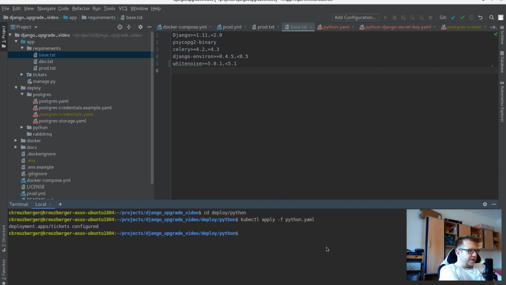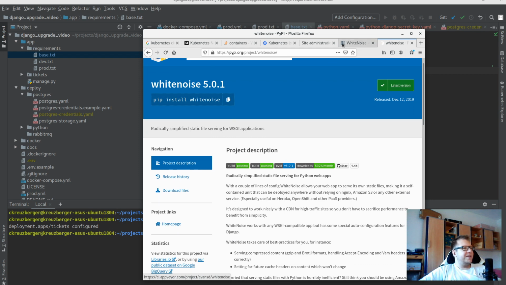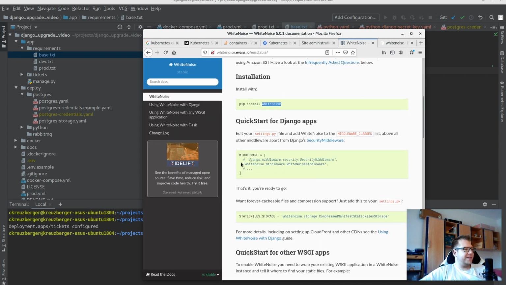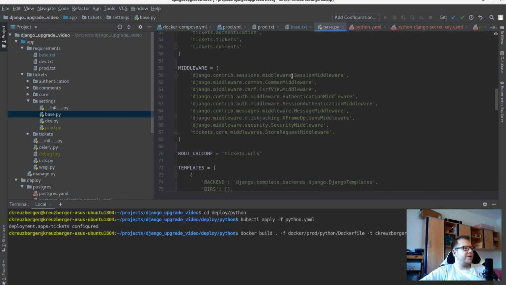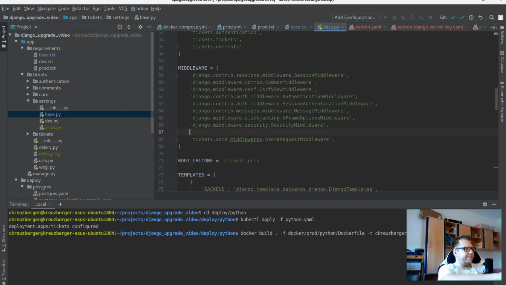We are going to do a Docker build of our prod Python Dockerfile. We're going to set a new image tag now. It's going to be 1.1. Although I did forget something, before we do that, we need to follow the tutorial, obviously. There is a tutorial for WhiteNoise. Basically, it tells us add WhiteNoise middleware in your middlewares after security middleware. So let's do that. tickets, settings.py, middleware, security middleware. There's our security middleware. All right.